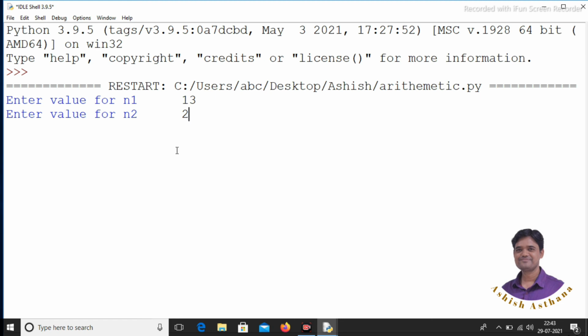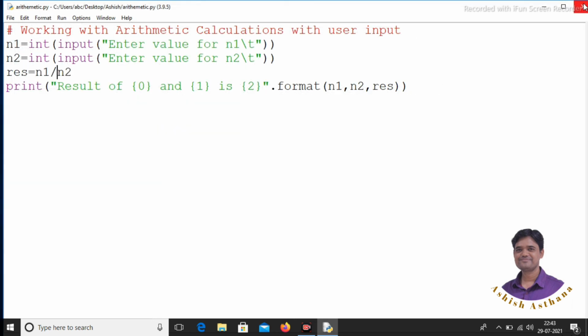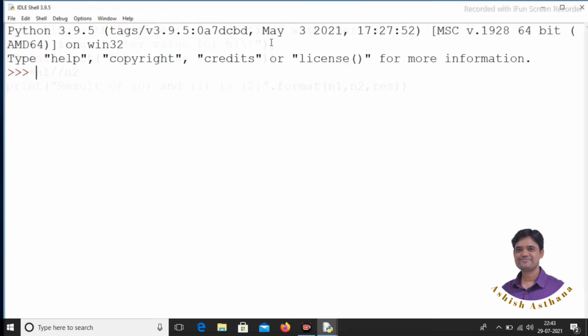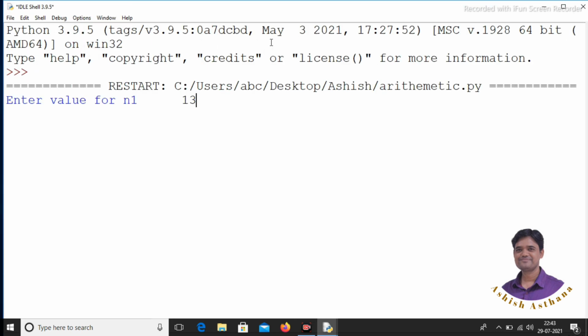So divide the value 13 by 2, it will give you the floating value, that is 6.5. You can also use this double slash, which indicates you want to calculate the quotient. The first value is 13, 2, when you divide 13 by 2, it will give you the quotient 6.